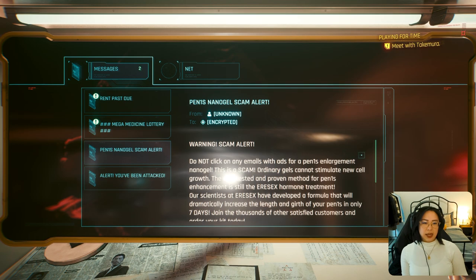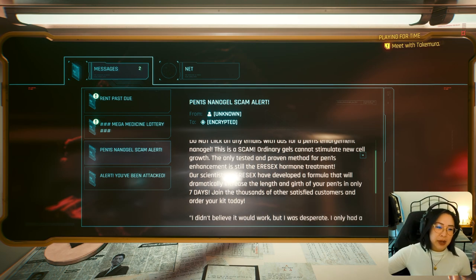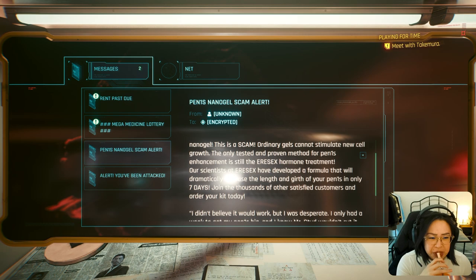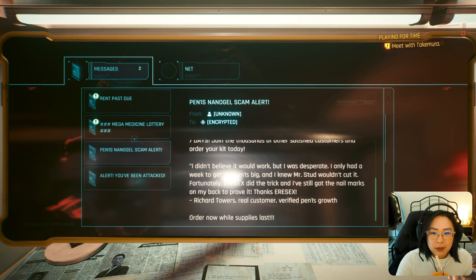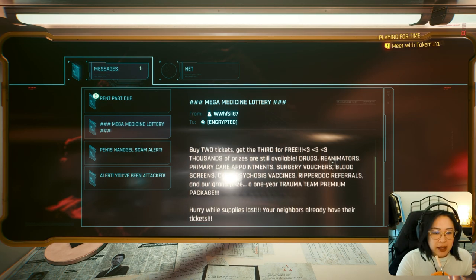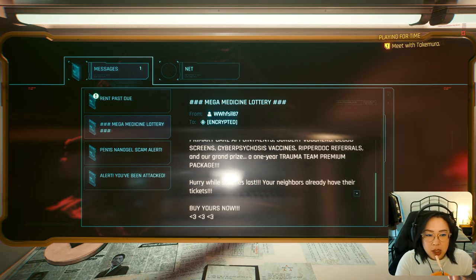Keenus Nano Gel Scam Alert. Do not click on any emails with ads for penis enlargement nanogel. This is a scam. Ordinary gels cannot stimulate new cell growth. The only tested and proven method for penis enhancement is still the Eris. Okay, we're not going to read this whole thing. Mega Medicine Lottery. Buy two tickets, get the third for free. Thousands of prizes are still available. Drugs, reanimators, primary care appointment, surgery vouchers, blood screens, cyberpsychosis vaccines. Somehow I don't think that's a real thing.